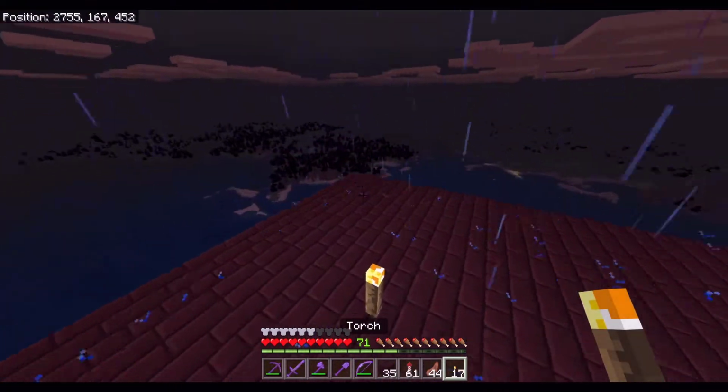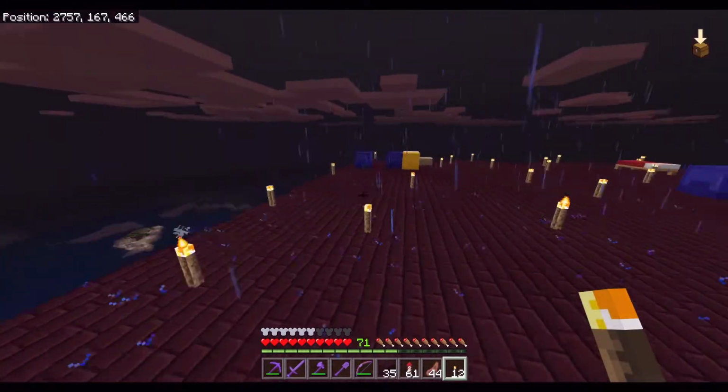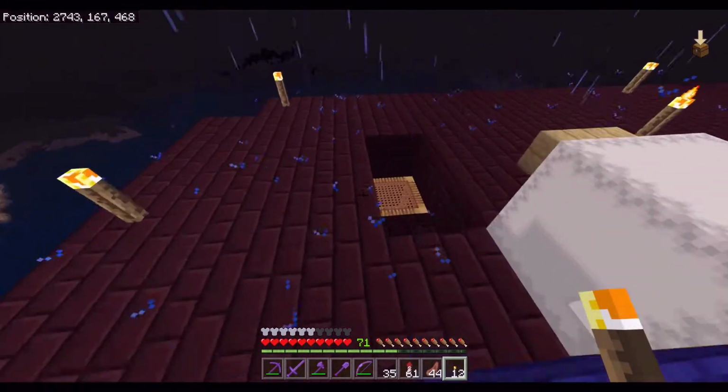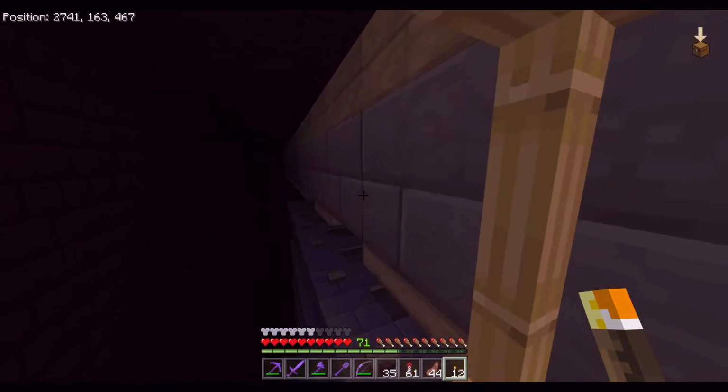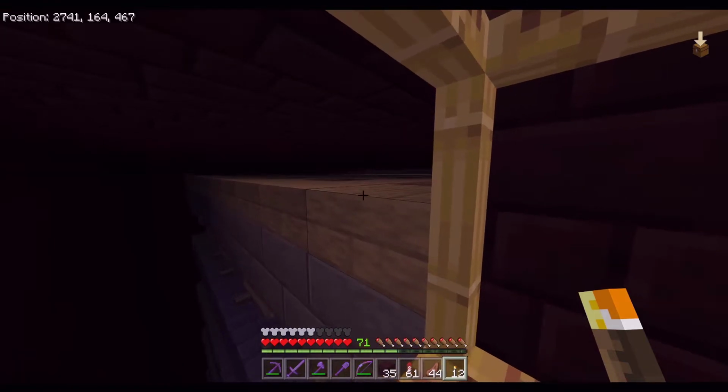You see, I've got this really lit up here. I want to make sure that nothing spawns up here. And on this design here, what I changed is, if you can see in here, this is half slabs, or this is slabs up in there. So you can see the slabs in there.